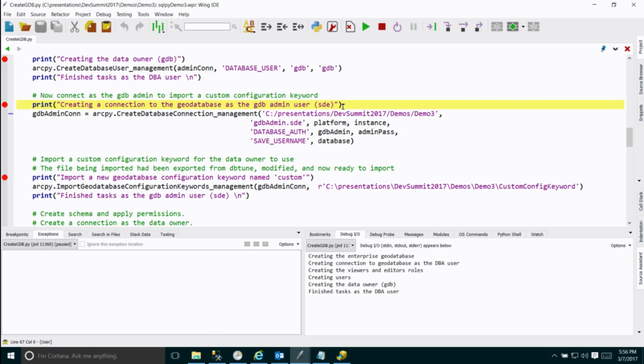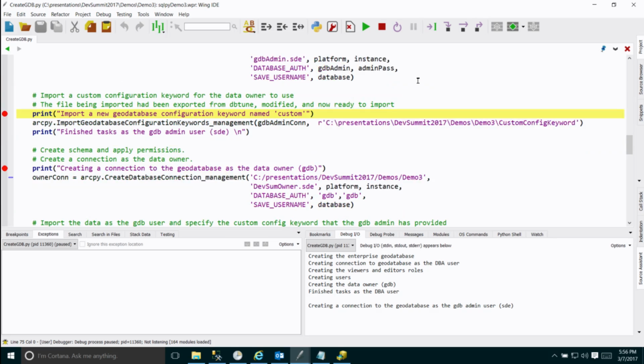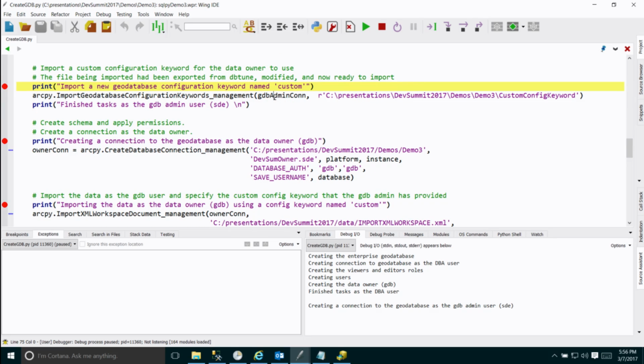I want to do some configuration keyword management, so I need to create a connection as my geodatabase admin. So again, I'm going to create a new connection file. With that new connection file I've created, I can run the import geodatabase configuration keywords tool to import an existing keyword that I've already updated and is ready to be loaded into my geodatabase.